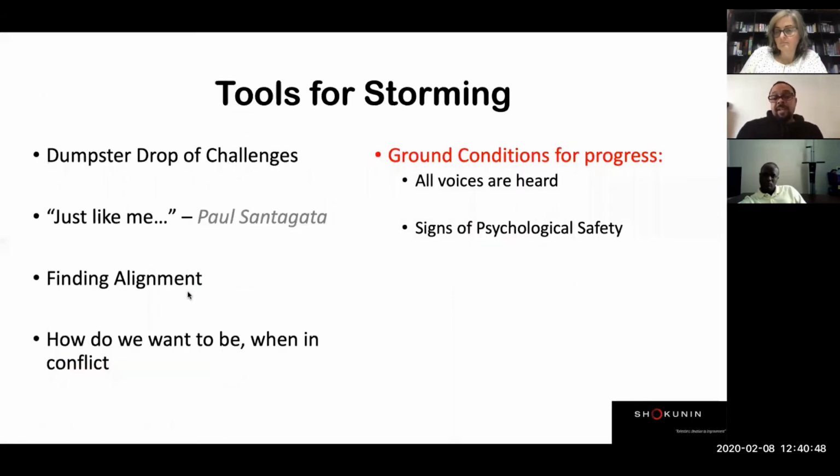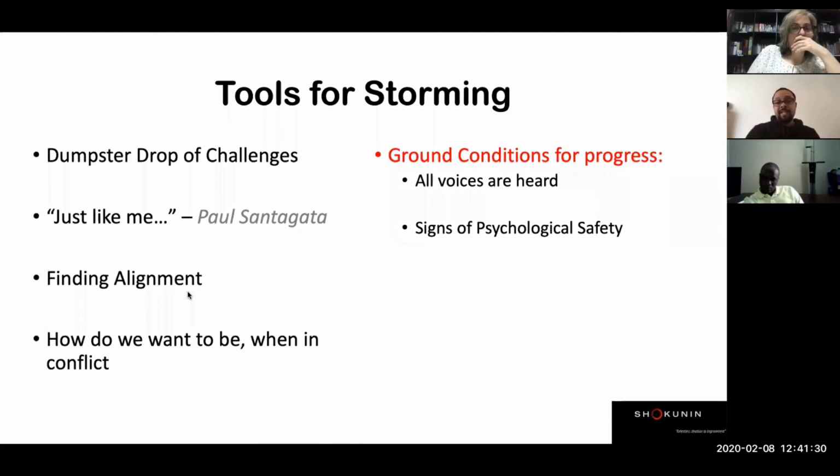And honestly, it dovetails nicely into the next tool, which is finding alignment. It is this concept of if I'm having this human connection with someone, then I can actually create this alliance with that person or with the team and be able to say, we as a team are experiencing X. That issue is out there. We're not, as humans, the issue. It's this challenge we're having. And how do we connect with each other in a way that we can solve this particular obstacle and do it together? So it's kind of externalizing the issue or the challenge rather than attacking each other.